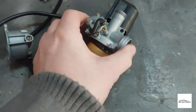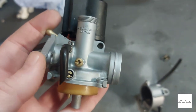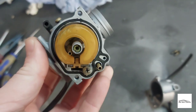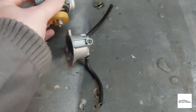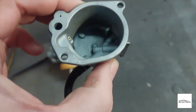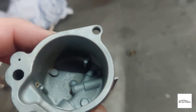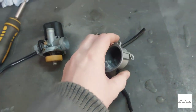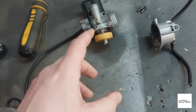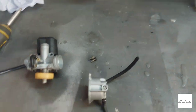After a very good clean it's actually come out really nice — almost looks brand new. The bowl, which if you remember looked like it had moss growing in it, has come out really nice. Everything looks free of dirt, I've checked all the jets. Really happy with that. I'm going to put this back together, put it back on the bike, I have some fresh fuel — fingers crossed it starts.